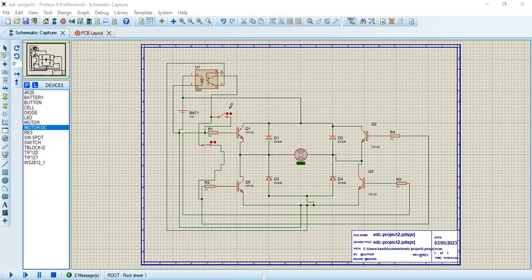Now, as you can see, the optocoupler is connected to two switches. The function of these two switches is related to the bidirectional movement of the DC motor. Upon turning on or closing this switch, the input or current is going to flow through this switch and then to this section right here, flowing through these two transistors.